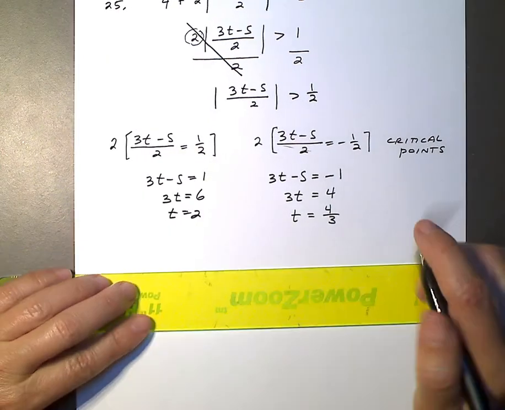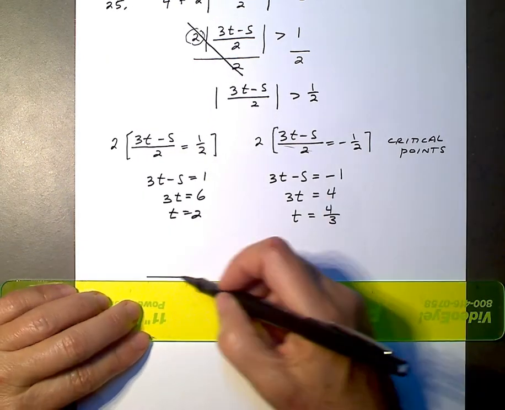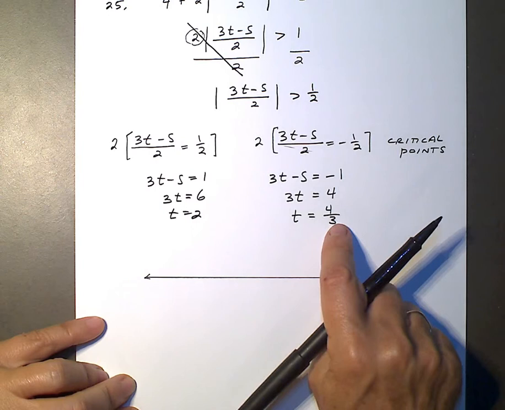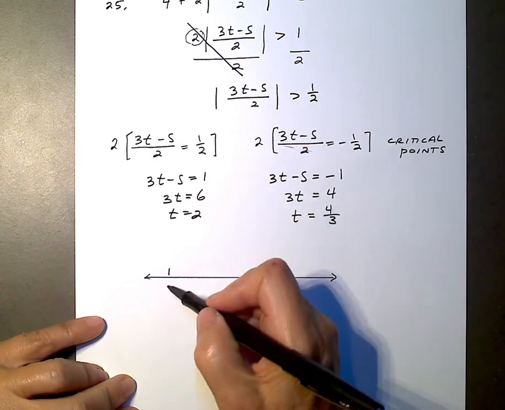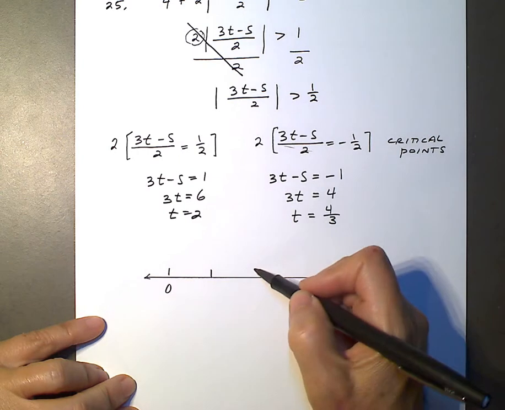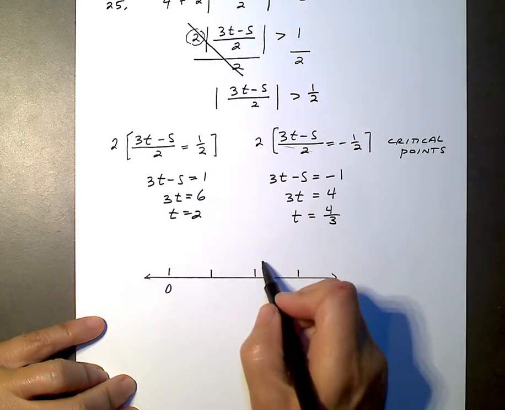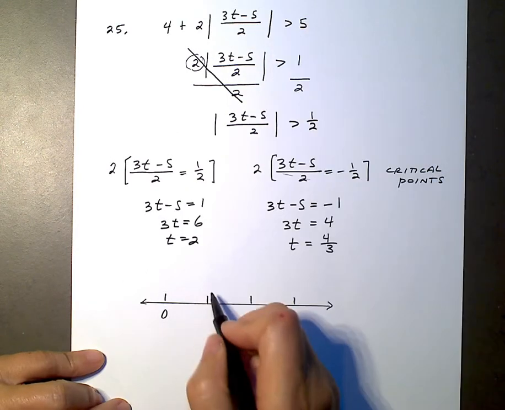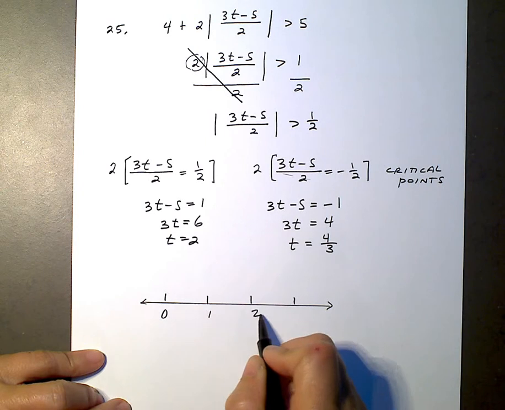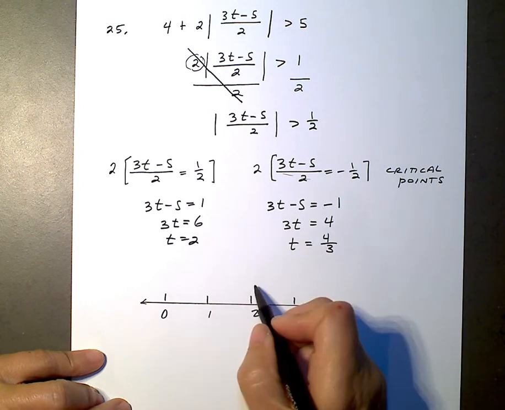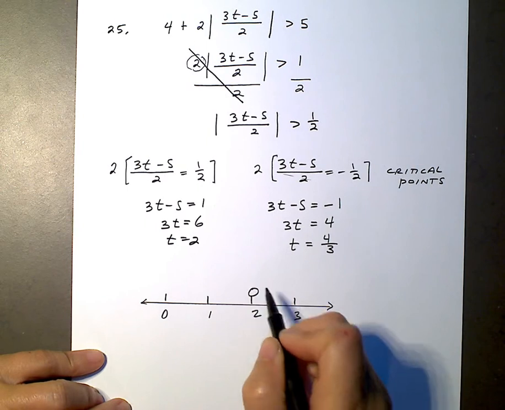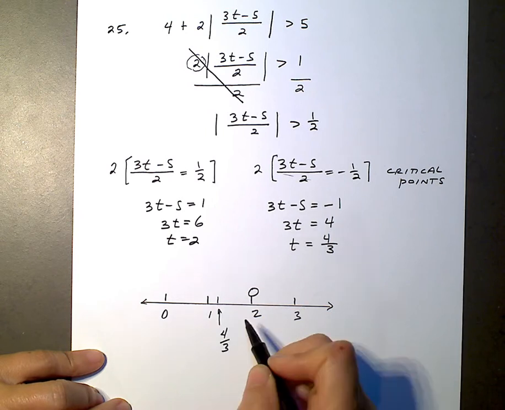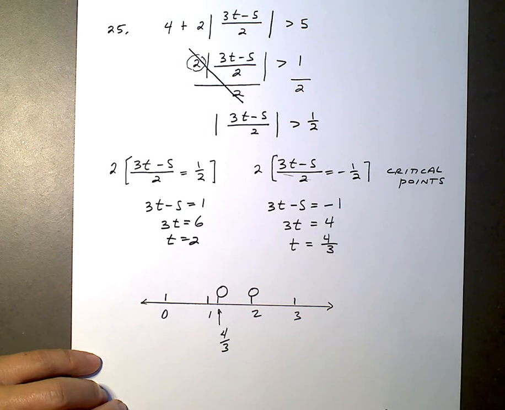So now I'll plot those on my number line. And I'm going to zoom in on the area because this is 1 1/3 and this is positive 2. So my zero's out here. Let's kind of spread this out. So 2, and by the way, these are going to be hollow points if I go all the way back up to my original. So here's 1 and 2. So I probably should have spread this out more, but anyway, 2 is a critical point, and then 4/3 is right in here. A little to the right of that, because it's 1 1/3.